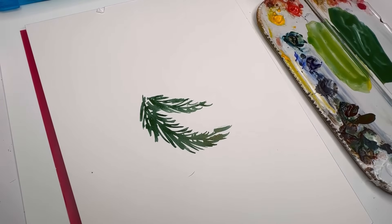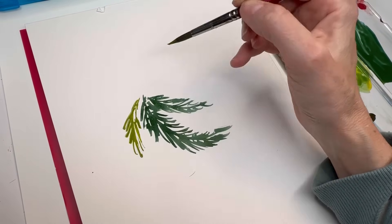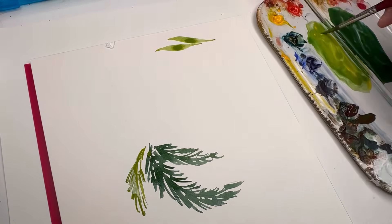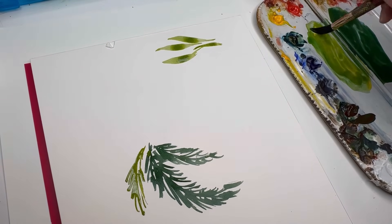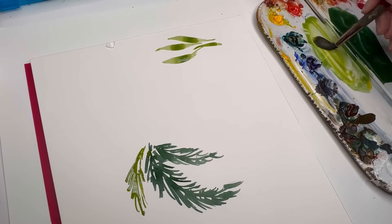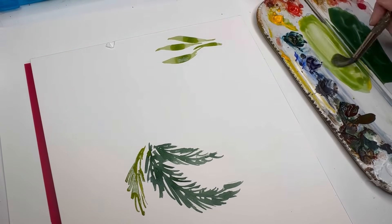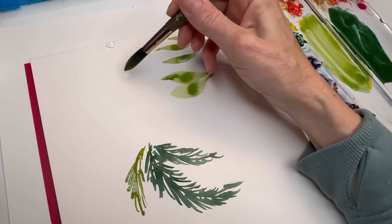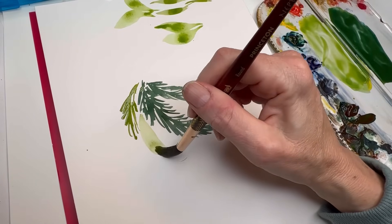Still using the Princeton number 8, going back and forth. Now let's play with compound strokes — pushing down and pulling back. This is skinny because the brush is skinny and long. If the brush changes, like the Princeton Neptune series, you get shorter fatter ones because the brush is shorter and fatter — the belly holds a lot of paint. Mix up more paint: a little more yellow and green. The consistency is loose like a coffee. Push down, pull back — you get a fatter leaf; you can kind of twist it.